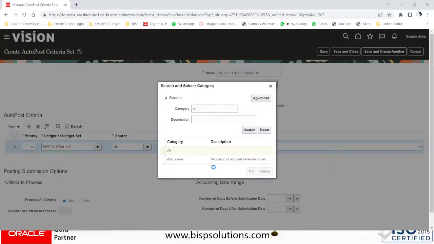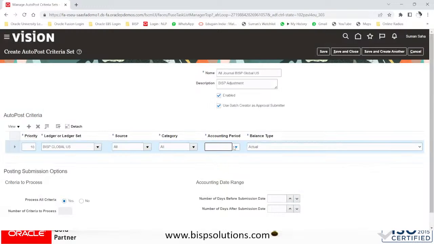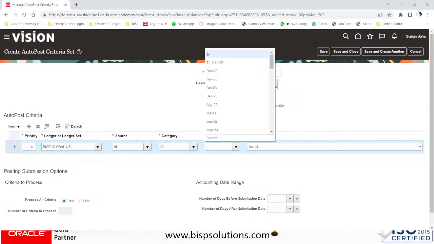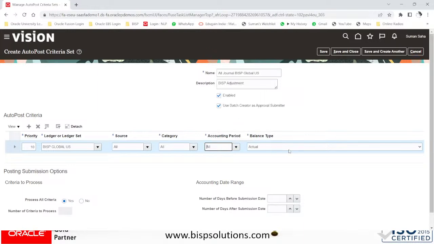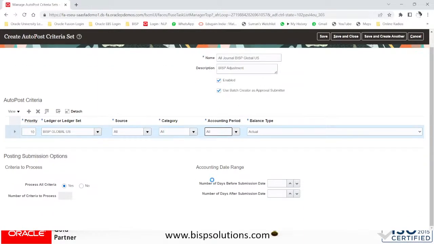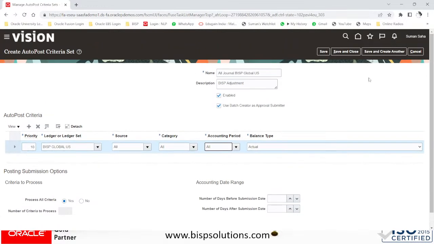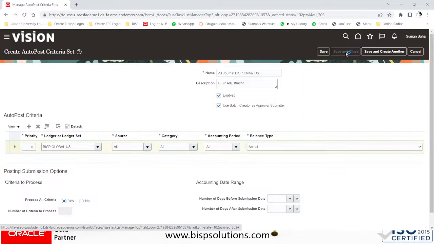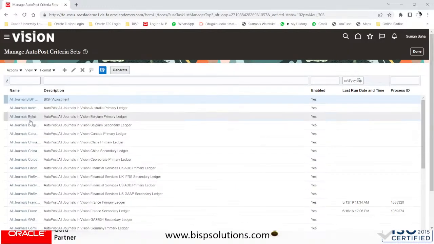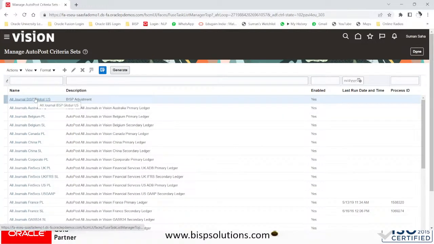And any specific period you want, right? So I will make it all. Process all criteria, yes, and save and close. So this is our auto posting criteria we have created, right?